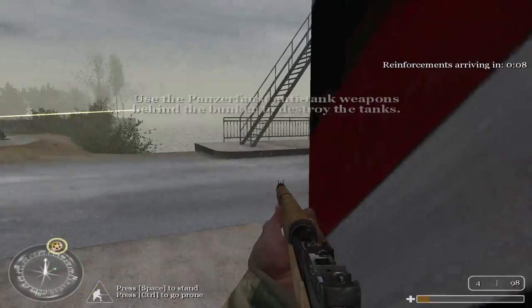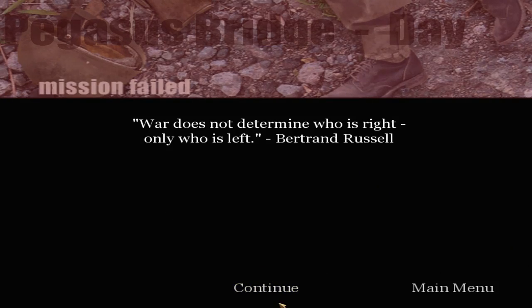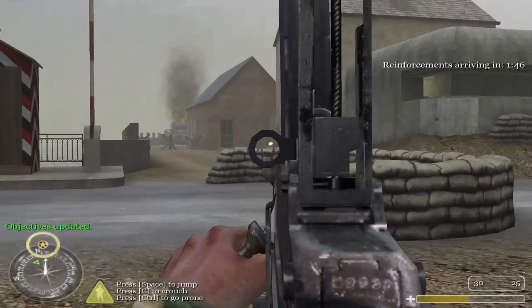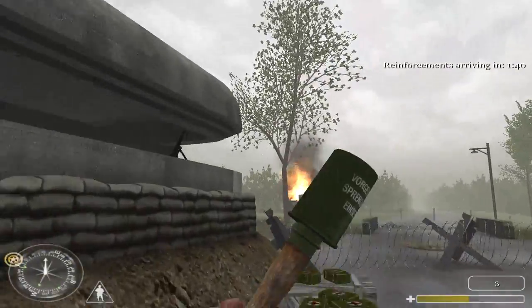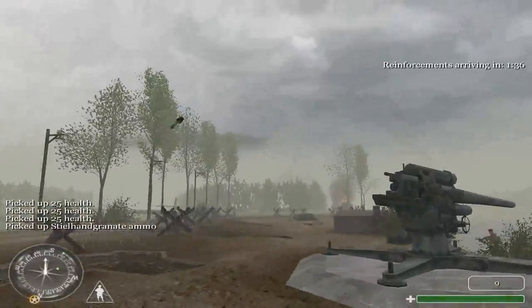Where is this? Oh, see, it devolves so quickly. Okay, so if you let that thing get destroyed, then you have to start using... Oh my god, oh my god. Health, health, health, health, grenades, health, health, grenades!